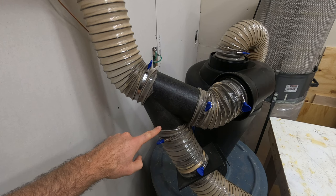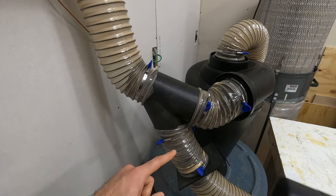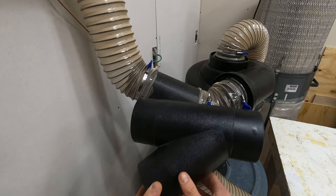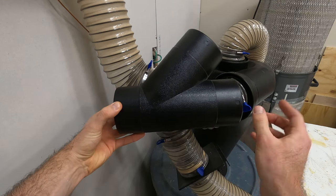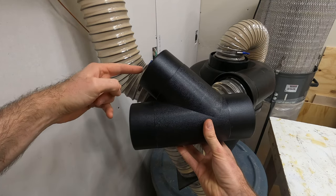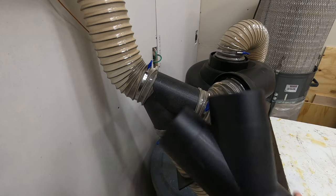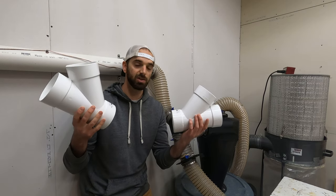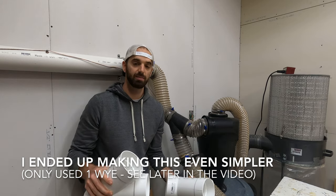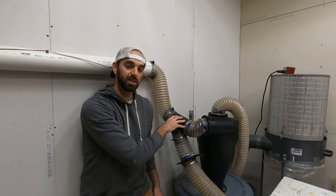Right here the dust comes up that way and goes at a steep angle into the cyclone. The problem with turning it around is that my miter saw is over there, and if I put the Y that way then this feed goes the opposite direction. If I turn it upside down we have the same sharp angle problem, so I don't really know that there's going to be a way this will work. To fix that I'm going to use multiple Y's connected together by a third Y so the planer, jointer, and table saw can feed one direction and the miter saw from the other.